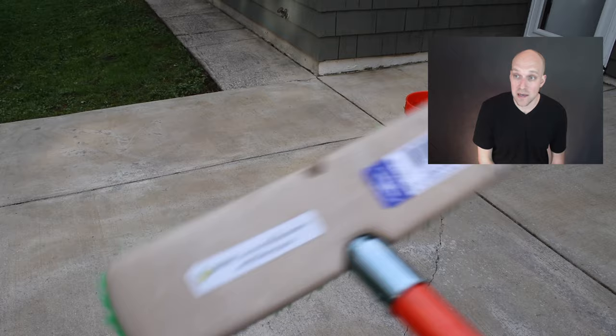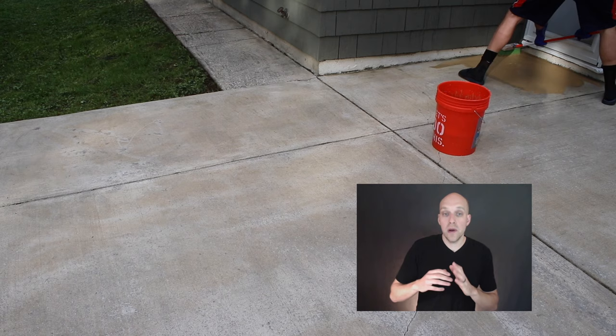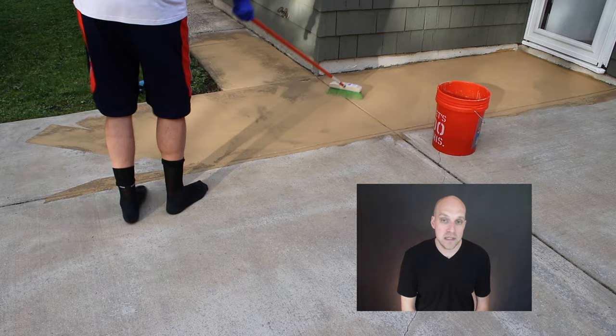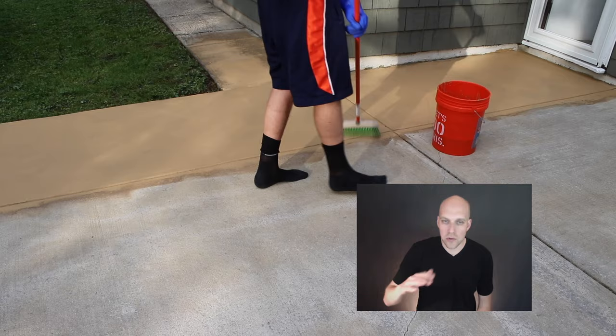You can see this broom head here — it's almost like a window broom, very soft-bristled; it's a very gentle process. One thing you want to be aware of is to agitate the mixture in the bucket each time you enter it to obtain more material, making sure it's constantly getting mixed up because it will settle. Apply a broom full of mixture to the concrete and spread with circular and figure-eight motions as far as it will spread — no pressure is needed on the application. What I did here was more straight-lined, which I consider a mistake.